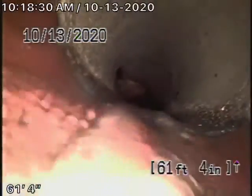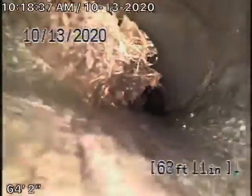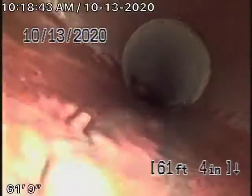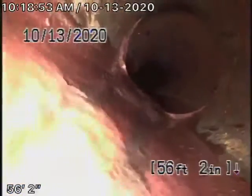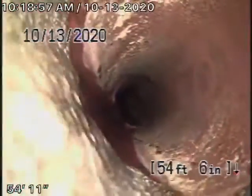This pipe is definitely going to need some hydro jetting — there's no doubt about that. It's difficult to say if roots are coming through the joint or not. The line is going to need to be cleaned. It comes back to some clay piping over here. Remember, we're looking for big breaks in the line or massive dislocations. So far the line looks in fair condition but does have some roots.